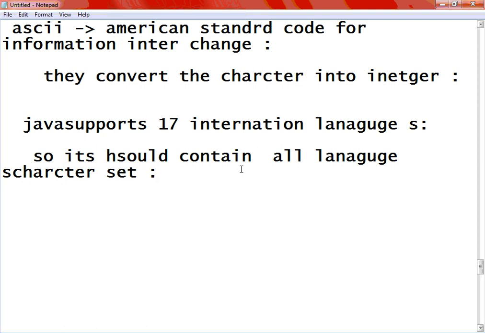And all these character sets are present because in Java a character is of 2 bytes.